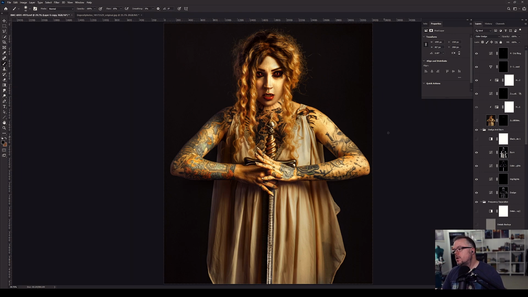Now, the final thing I want to look at is the dodging and burning. Here's the before, here's the after. The dodging and burning is creating a lot of artificial highlight and shadow, a lot of three-dimensionality into the scene. It's giving us those building blocks of that drama that I wanted to see from the lighting. And I do intend on taking this even further in part 2 once she's extracted from this image.